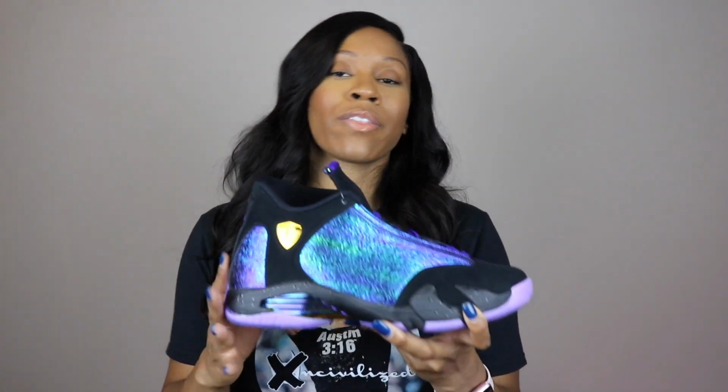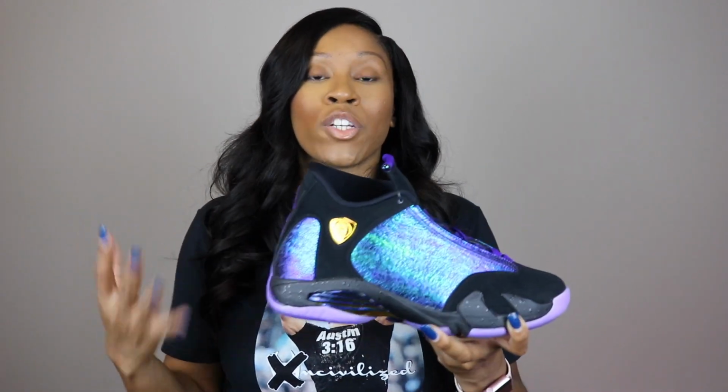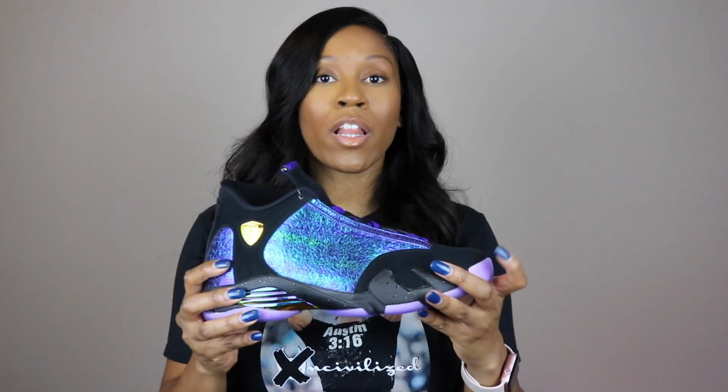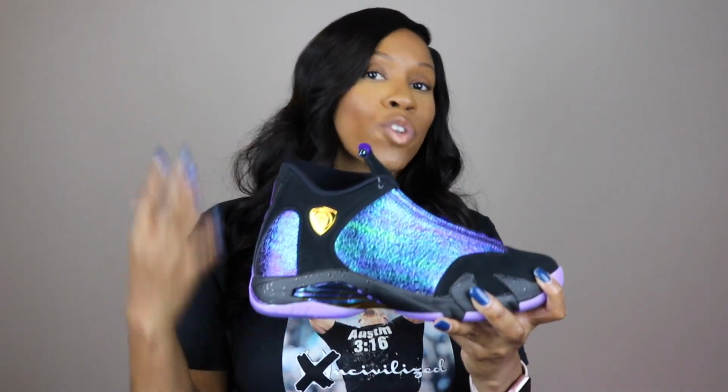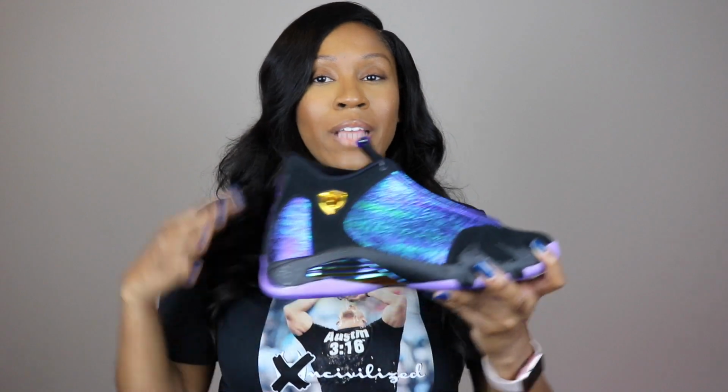No, but I do like the fact that it's just so creative, that it's really just bringing Ethan's imagination to life on a shoe. It has all of his favorite elements on there, and the fact that he puts how many surgeries he's had and which hospitals he's gotten care from on the laces. I think the creativity and originality of how he designed this shoe is just really, really dope.